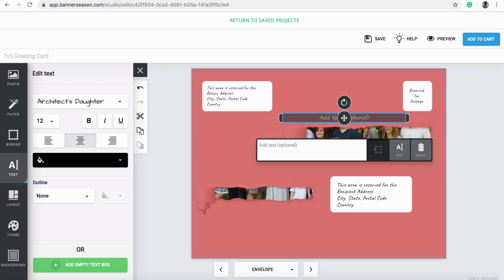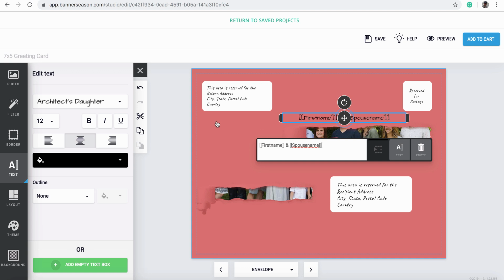I'm going to merge field here on the front of the envelope, and I'm going to put first name, and then I'm going to do spouse name. You put significant other, whatever that is, in the spouse. If it's a couple that's not married or has a partner, you can just put it in here. Spouse works the same as a merge field if you just put their name in there.